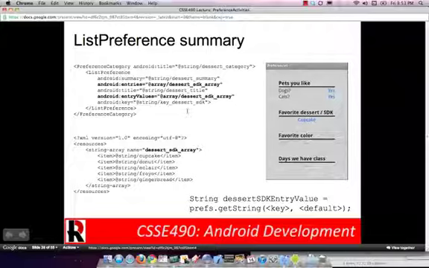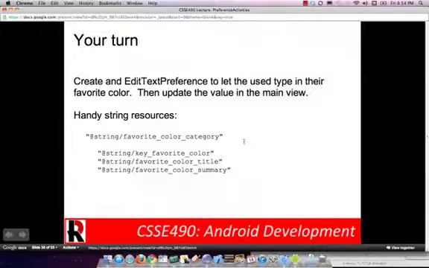What I'd like for you to do next is, you've seen two of them. You've seen checkboxes and you've seen list preferences. For the favorite color, I would like for you to create an edit text preference. And really the best thing for you to do is to just handle this one on your own, right? So go ahead and take a little bit, pause the video. I want you to make an edit text preference. You can make a new category for it, so the favorite color category. I've already made you a key, a title, and a summary. See if you can make the preference, and then you should even be able to fix the code to where it shows up on that first page. So pause it and give that a whirl on your own.